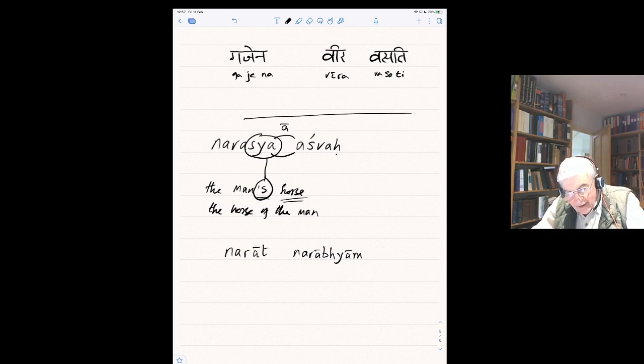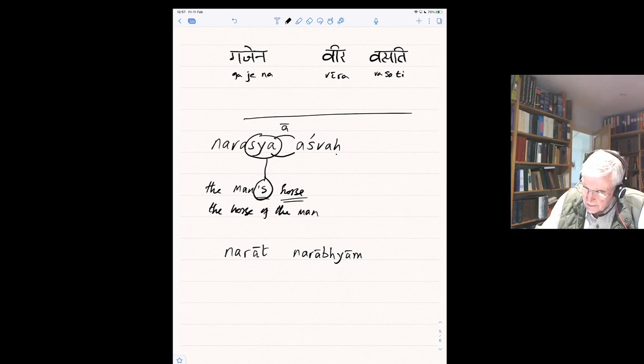The instrumental and the dative also use it. You just have to get used to the fact that sometimes the same ending might be the ending for more than one case. In fact, you've got 4 bhyams in a row in the dual.